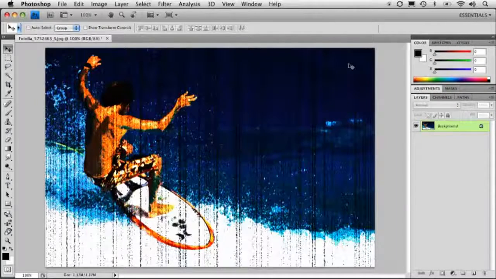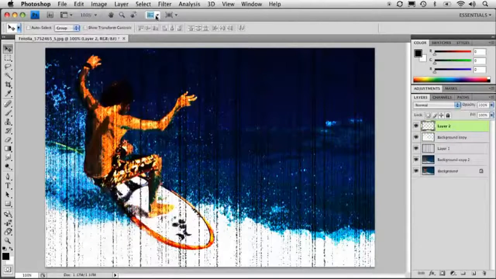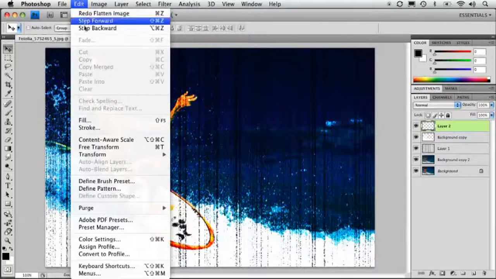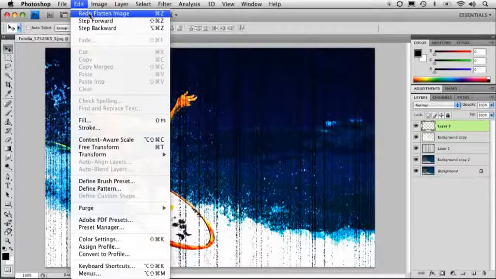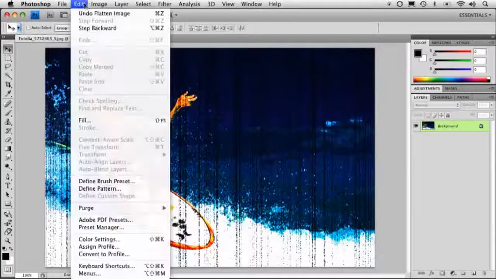So history, basically it's undos. As I said, virtually unlimited undos. So when you do something inside Photoshop, you go under the edit menu and you go here to undo. And you can see the last thing I did on this particular image was flatten the image. So if I wanted to undo that, I would simply select that in the menu. Or if I wanted to redo it, you can go up here and notice what we've got here. We've got the Command Z, which is the first item, which is the undo. Basically undoes what you just did. If you use the same keyboard shortcut or select the same item, it's going to redo what you just undid. So that's all that does.